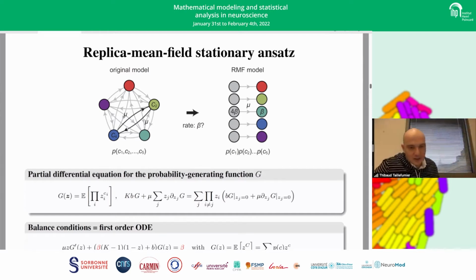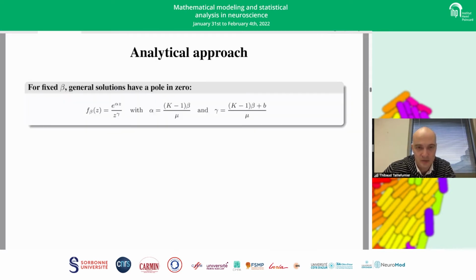Okay, so it's always going to be the same. You're always going to have way too many solutions than you need at first. For instance, in that case, you can look at the generic solution of this simple ODE, and you will see that there are tons of them. You need an initial condition, and there's an infinite number of possibilities for it. But there's also this free parameter dependence on beta. But what those solutions have that is of interest for you is that they all have a pole in 0.